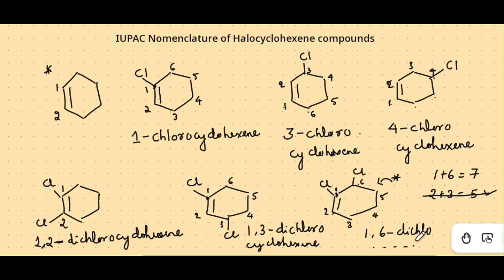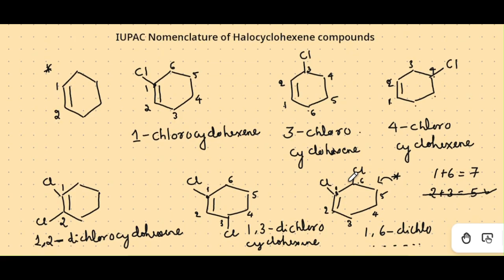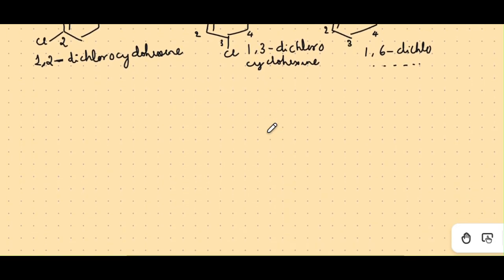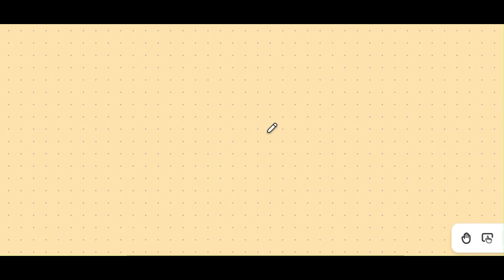dichlorocyclohexene. That will remain the same. All of them are here dichlorocyclohexene itself. It's just that they differ in the position, right? So this is how you name the dihalo compounds with the same halogen, right? There is chlorine in it, right? Now what if I take two different halogens like bromine and chlorine? Then what? Then alphabetical priority. The B of bromine comes first as compared to C of chlorine.